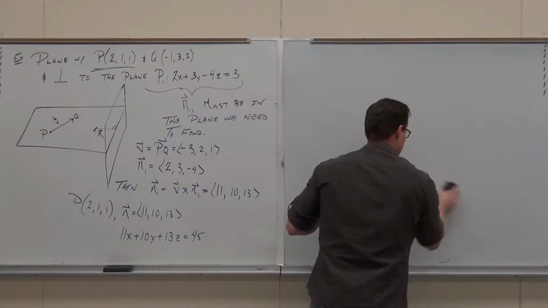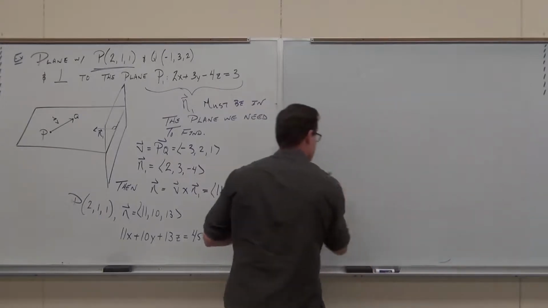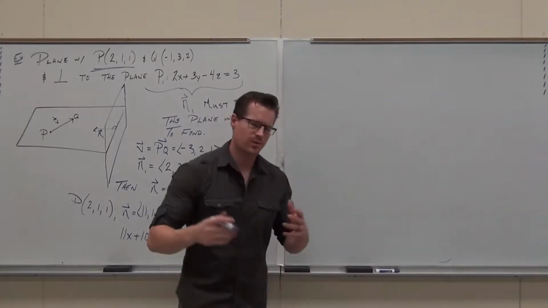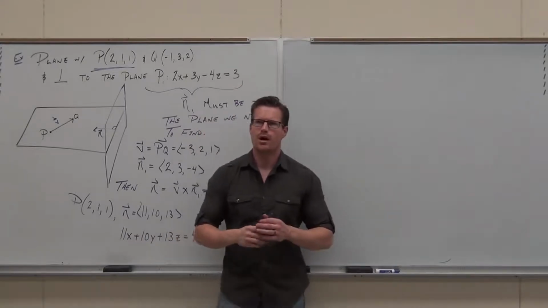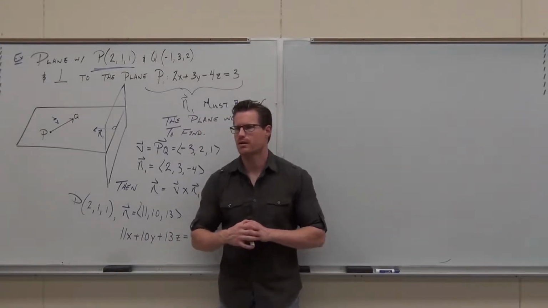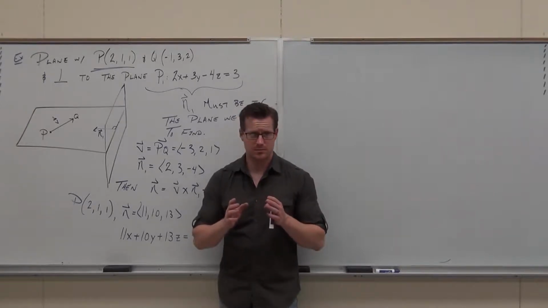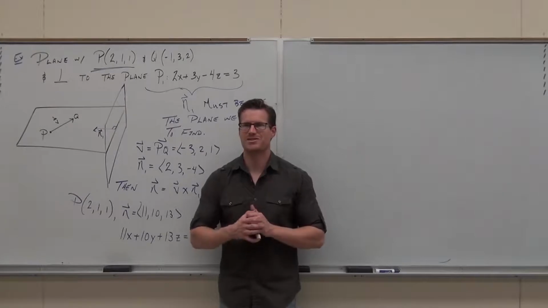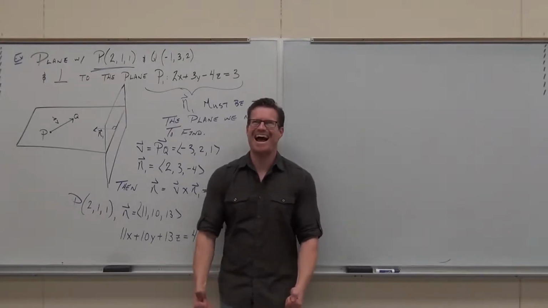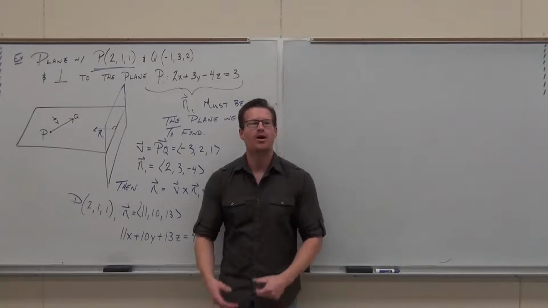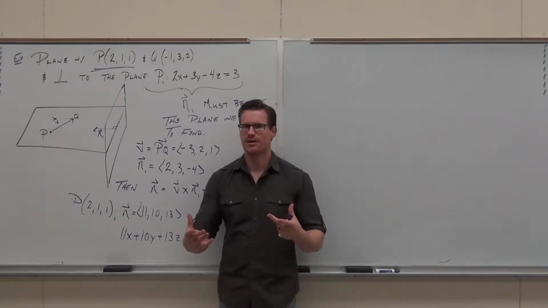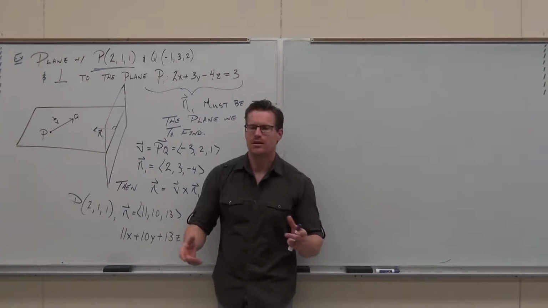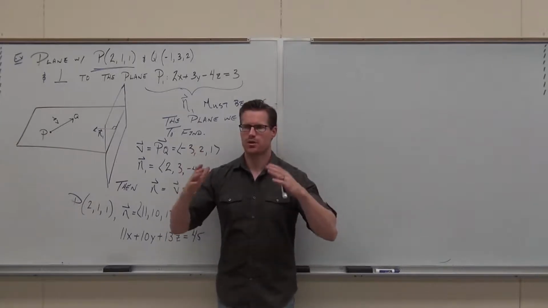I want you to think of this. We've already spoken of it, but I'm just going to write it down for you. How do you know when planes are parallel? When they're scalar multiples. What do planes have? You can't just say planes, scalar multiples. Well, you're right, part of it. What has to be scalar multiples? Their vectors. What type of vectors do planes have? So, planes are parallel if their normals are parallel.